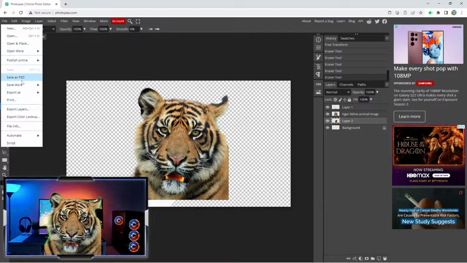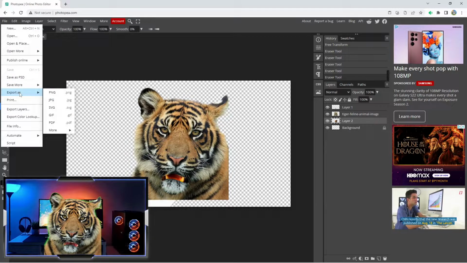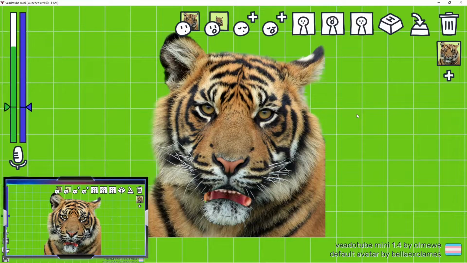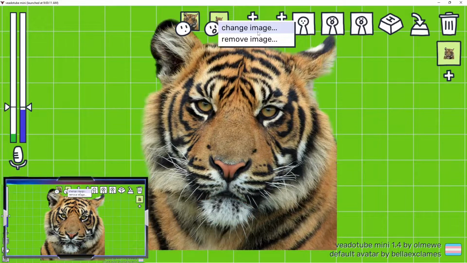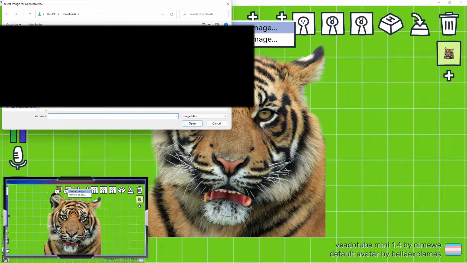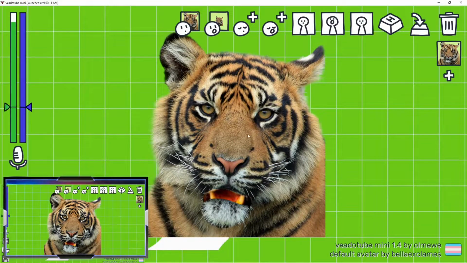Then what you're going to want to do is click here, and then once you export it, okay guys, now once you export it, you're going to want to come back to this. I'm just going to delete my open mouth and change it. And then you're going to want to click on your new project, which I didn't delete all of it on the bottom. I did miss this, but this is just an example.